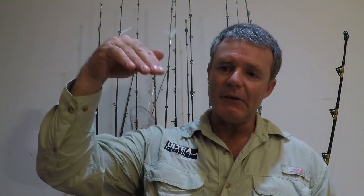So you're going to need to understand how to look at your GPS in order to find tilefish. When you're looking at your GPS and you're heading out off the ledges, you're going to see contour lines which define how steep your drop-off is. On your GPS, when you have contour lines that are tightly packed together, that means you have a drop-off that is steep.